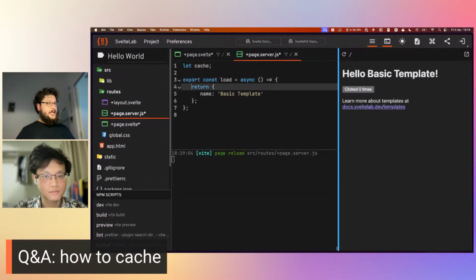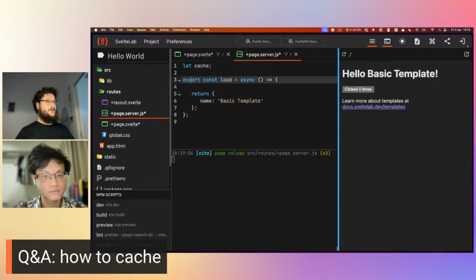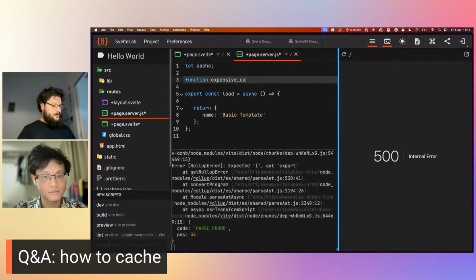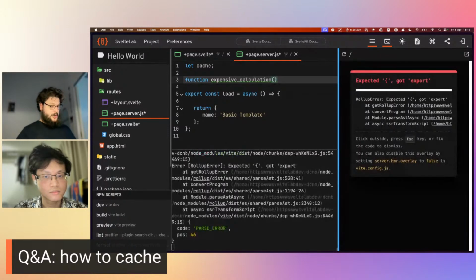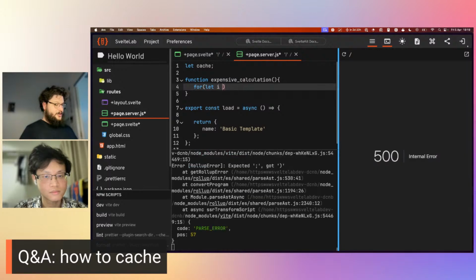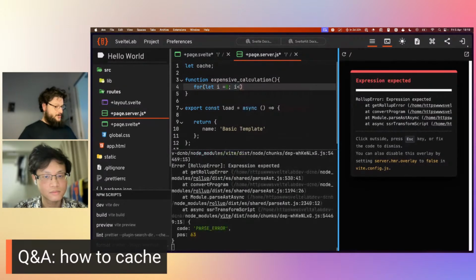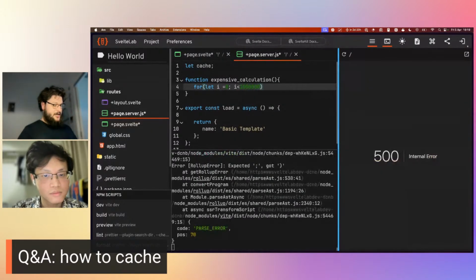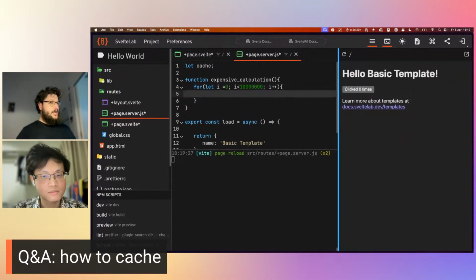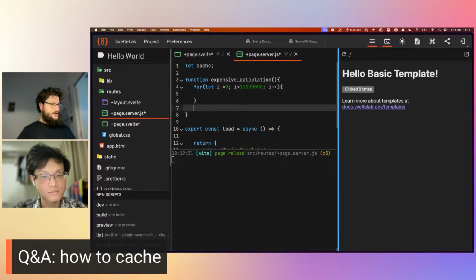Let cache, and let's say that I do a very expensive calculation. So function expensiveCalculation, which does, for let i equal 0, i less than a lot, i plus plus. And after this I return 42.